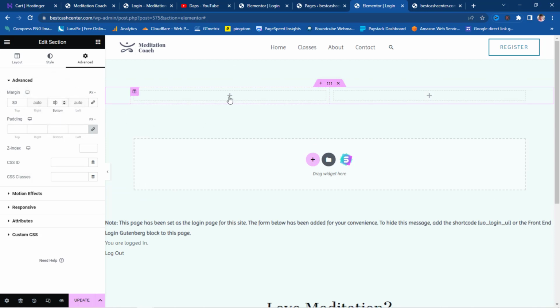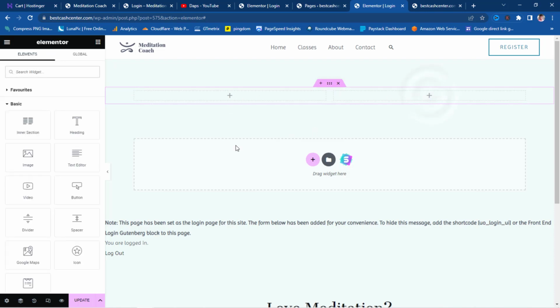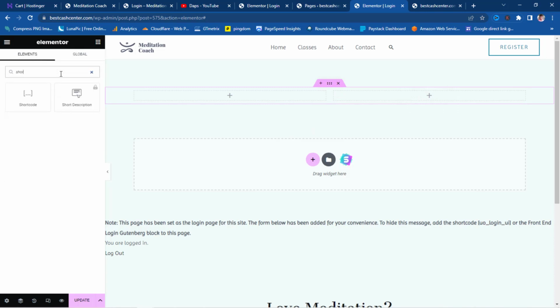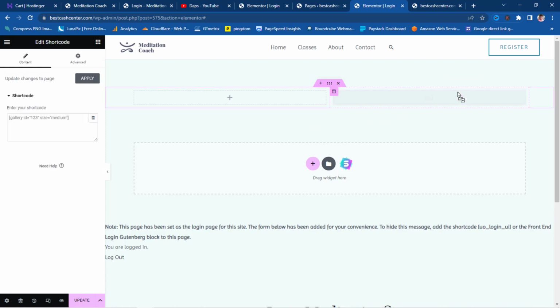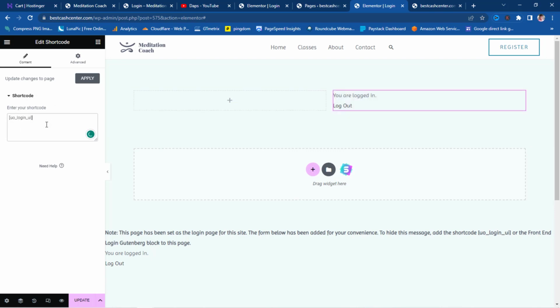And then here I can put in my short code, and then I can paste my short code here. So that's for people who want to log in.